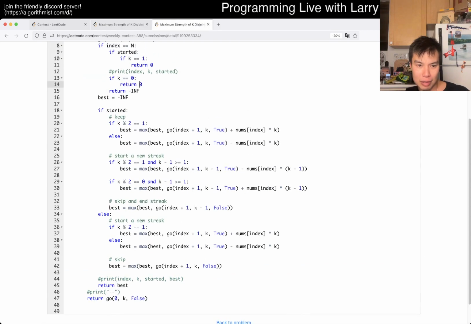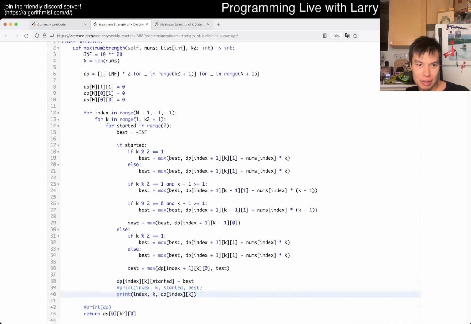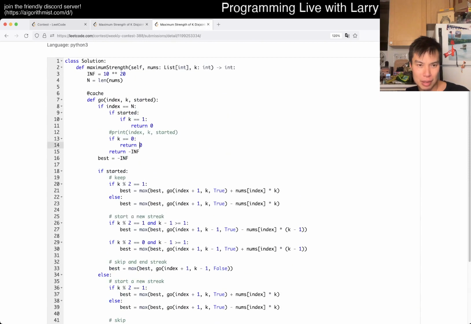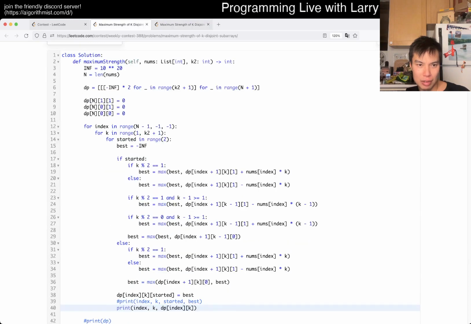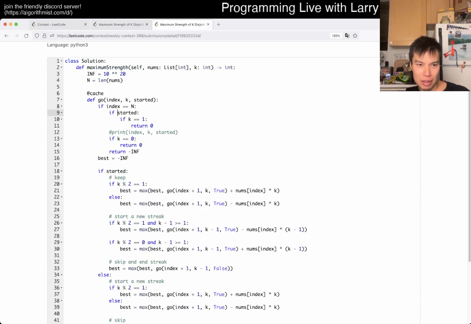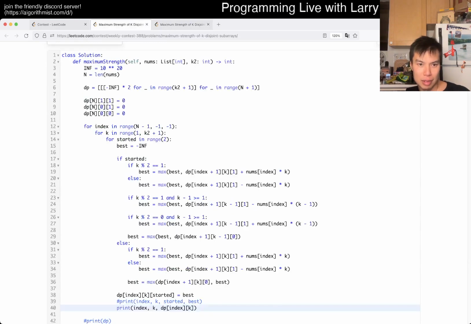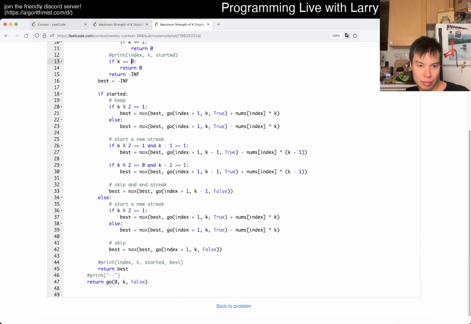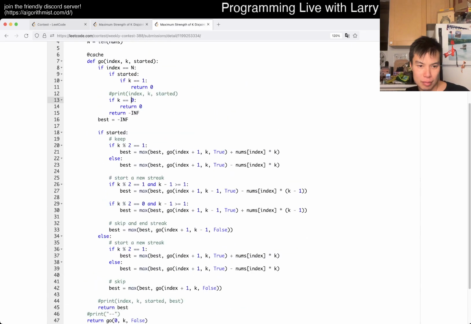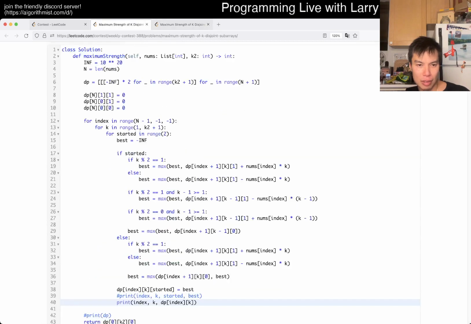I mean, I think this all looks okay. My base case. Let's look at this base case. K, N, 1, 1 is 0, and N, 0. Otherwise, it's negative infinity, right? How is that different?